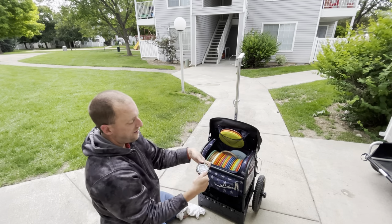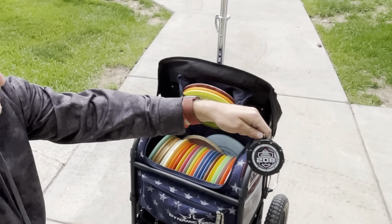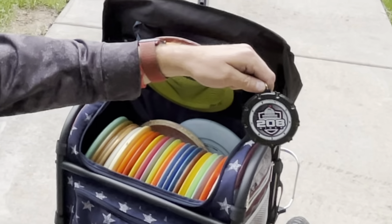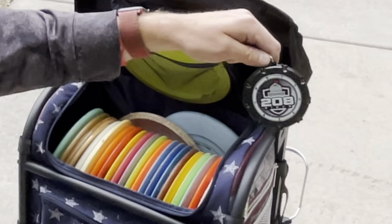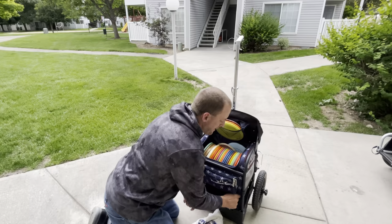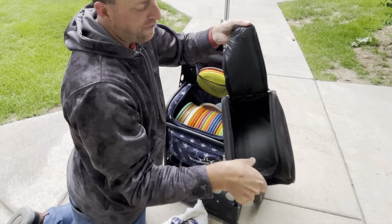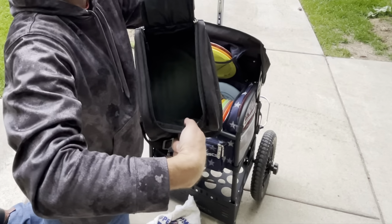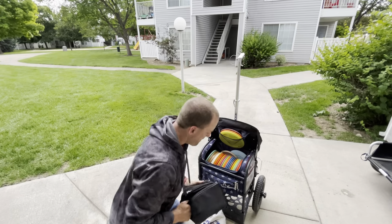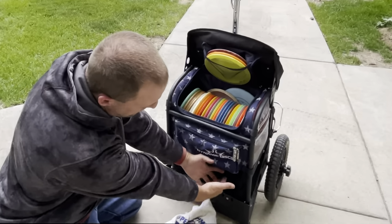And this is a thing that I got from Jason's 208 store when I got my disc golf backpack from him, Latitude 64 E3 backpack. And then down here, guys, all this storage, you can put ice in here, and drinks, or use it as storage. I have two of them, and they go right down here. You can also take these out and have more discs down here.